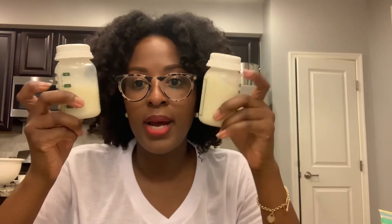Basically I pumped this two days ago and I thought that Peanut was going to eat it when he was away at his grandmother's house, but turned out he didn't eat it so Eric brought it back home. What I usually do with these is store them and put them in the freezer. When I'm with him, I only breastfeed — unless I need to go out, then Eric will give him the bottle.